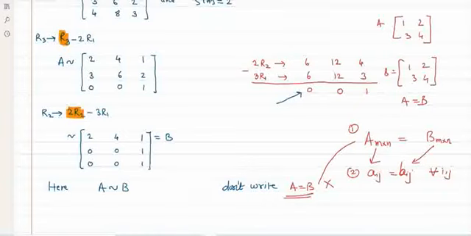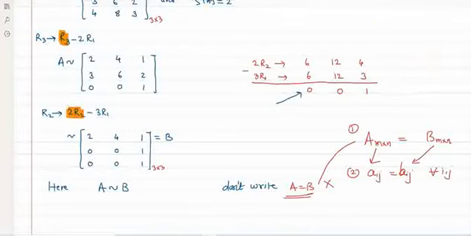Is it clear? But in case of an equivalent matrix, what is that? Order is same. If A is a matrix of order 3 by 3, B is a matrix of order 3 by 3, but elements may not be same. Okay, elements may not be same. Now it's clear, na? Yes, sir. There is a difference in equivalent and equal matrix. So this is a definition for equal. So you have to use this notation to denote equivalent sign.